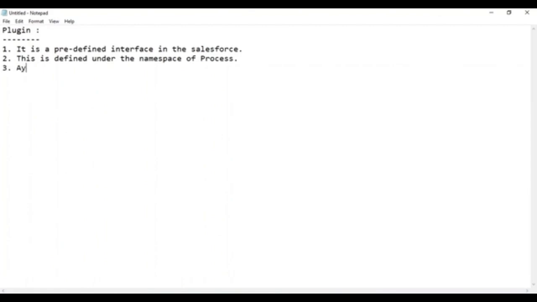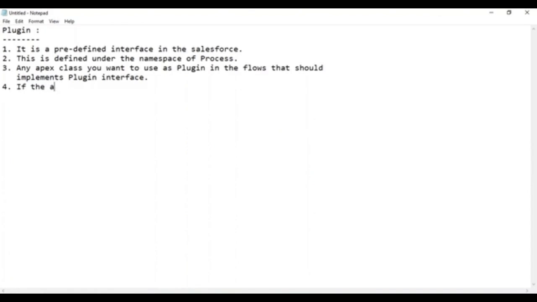Any class you want to use as a plugin in the flows, any Apex class you want to use as a plugin in the flows, should implement the plugin interface.